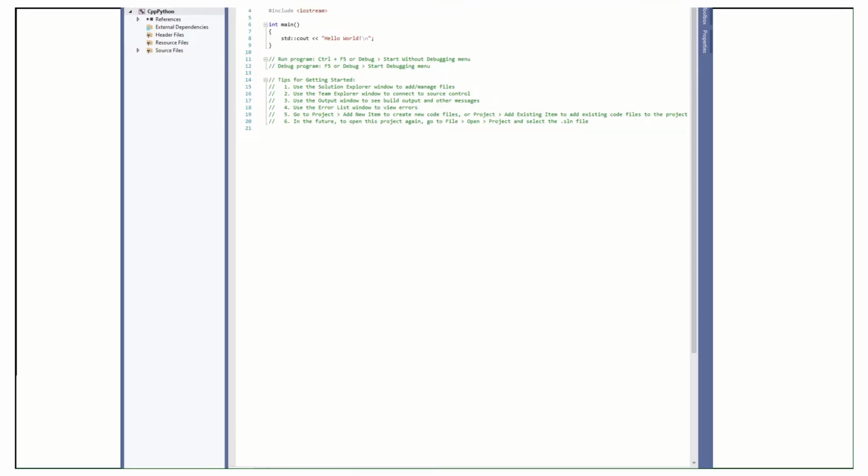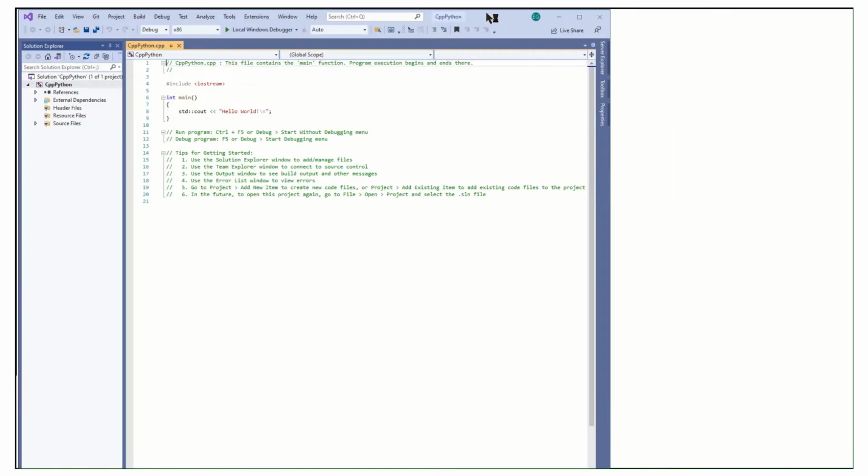Okay, so let's make this a little smaller so we can see it. Let's see, this is a little bit more difficult. Here we go. I can't get it to get smaller here. Okay, so I gotta figure that out.